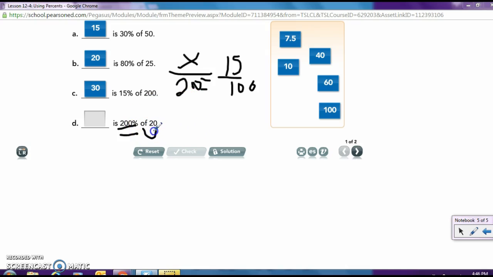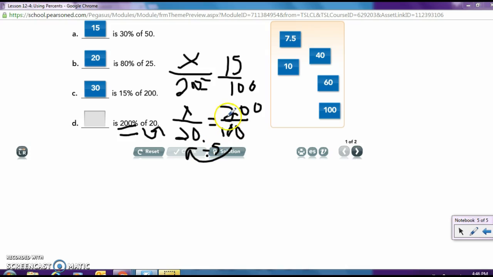So, what do I know? My of is 20. I know my percent. Okay, so my percent is always compared to 100. So that must mean that 200 is on top. So I have 200 over 100, and blank is, so my is I don't know, but my of is 20. So let's look at my patterns here. How do I get from 100 to 20? Well, 20 times 5 is 100, so 100 divided by 5 gives me 20.